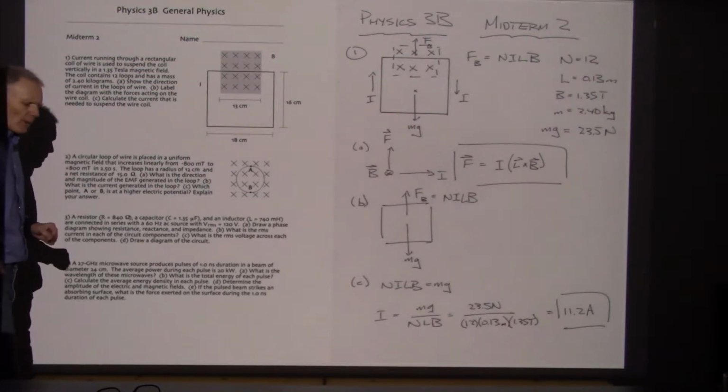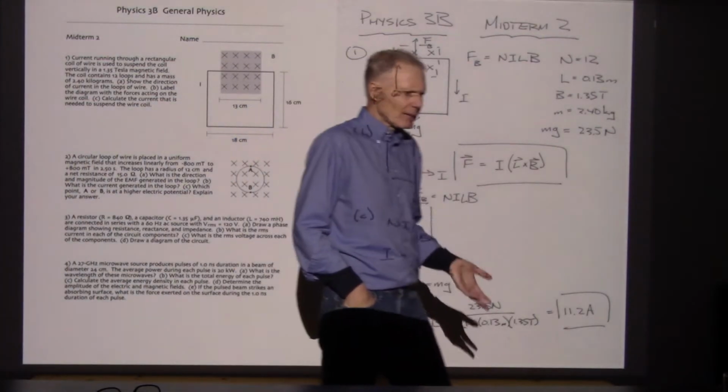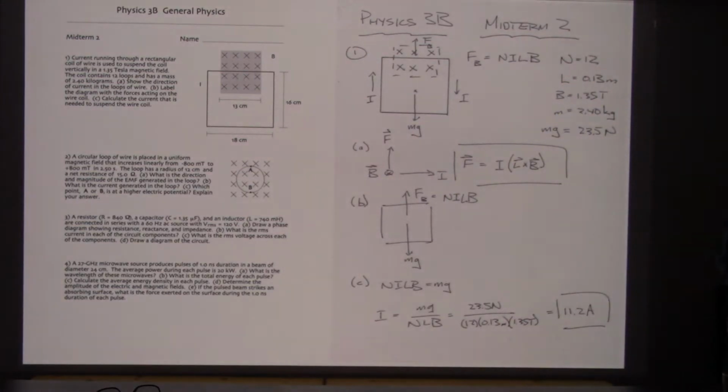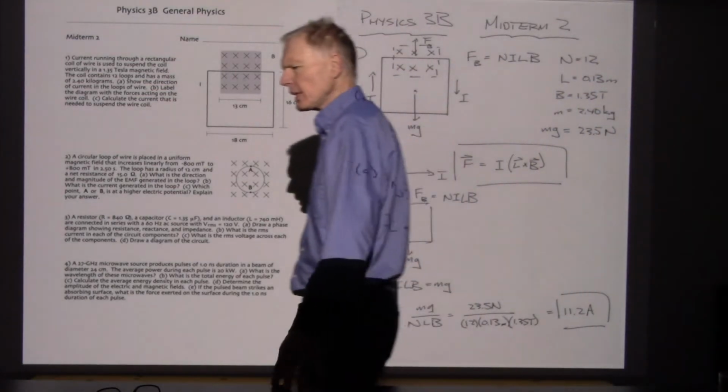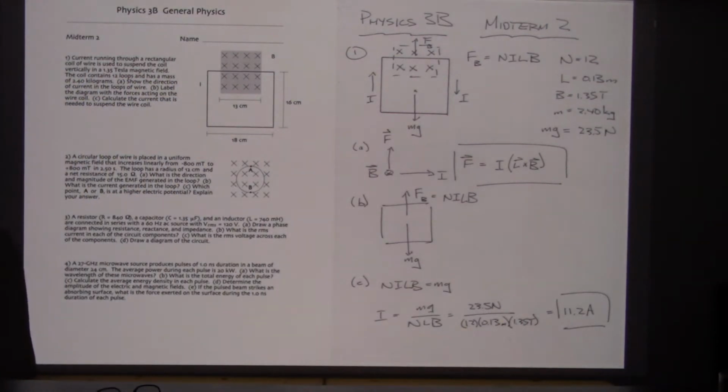Now, what we've got coming up on the midterm here is, you guys have taken a midterm now, so you have some familiarity with how this works. But we've got chapters 27, 28 that we're looking at, magnetic forces and magnetic fields. And then we got 29, which is looking at generating electricity. And then chapter 30, that's looking at a new device called an inductor. It's defining what inductance is. And so now at this point we have resistance and capacitance and inductance that can show up in a circuit.